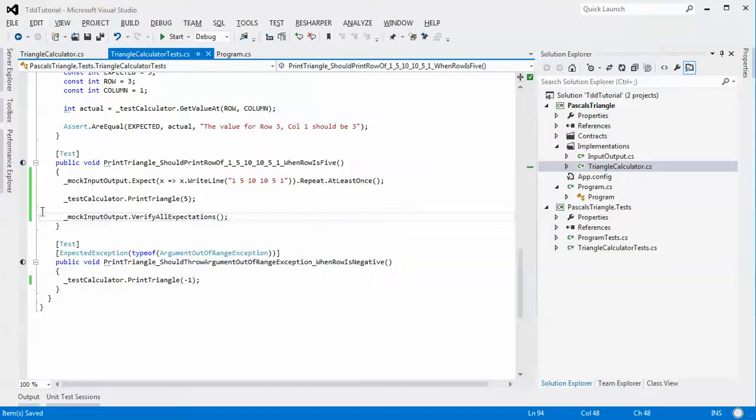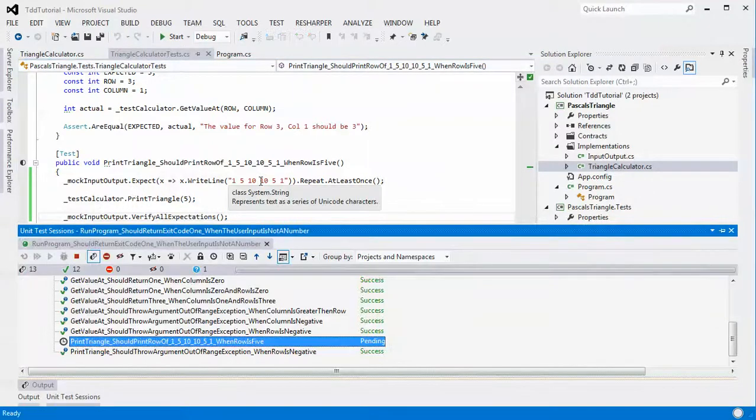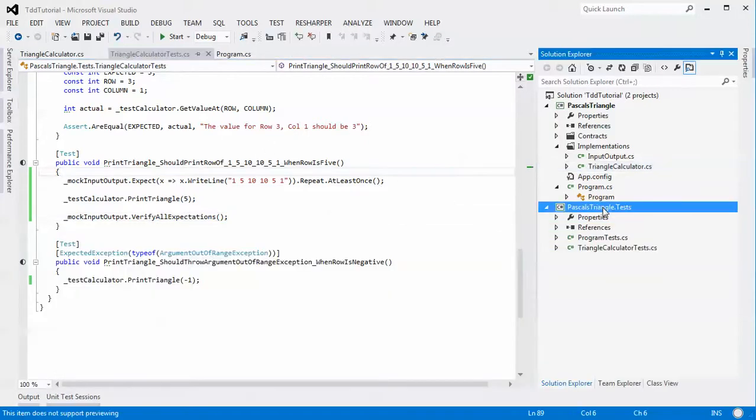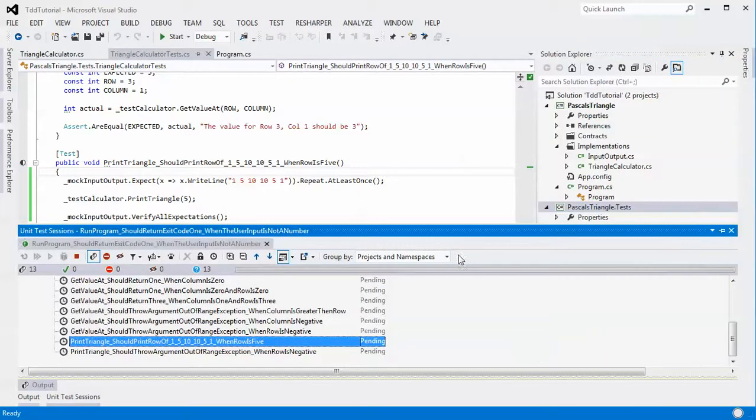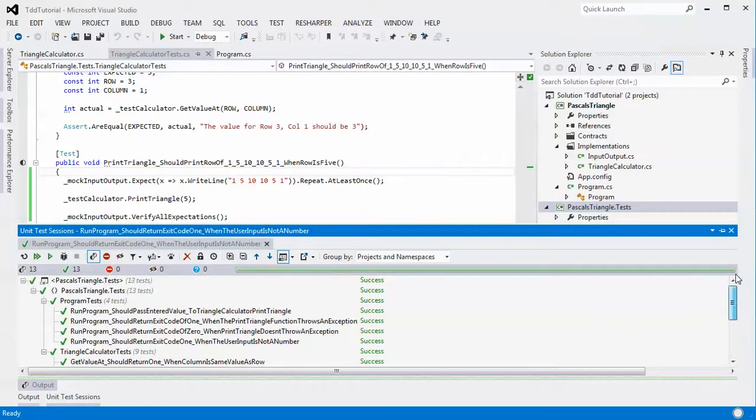So let's go back to our test and see if this actually worked the way we wanted. If we run this, boom, we see that we actually succeed. Now we have just completed all the tests inside of our project. I'll come over here and say run unit tests, which will run all the tests that we have in here. And we can see that all of our tests actually passed successfully.